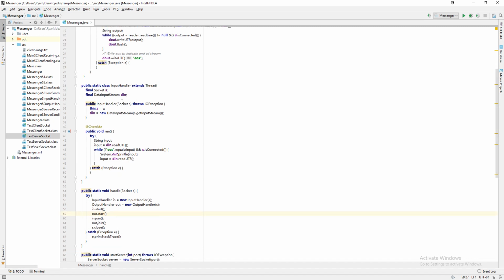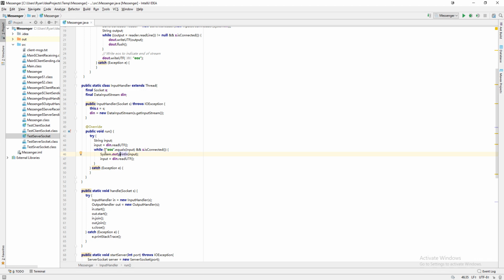The input handler thread takes in a socket and creates a new data input stream, which is from the socket's getInputStream method. The run method, which is called when we start the thread, will constantly check for input that is provided from the other end of the socket, and so this will print out all the input that is received through the socket.